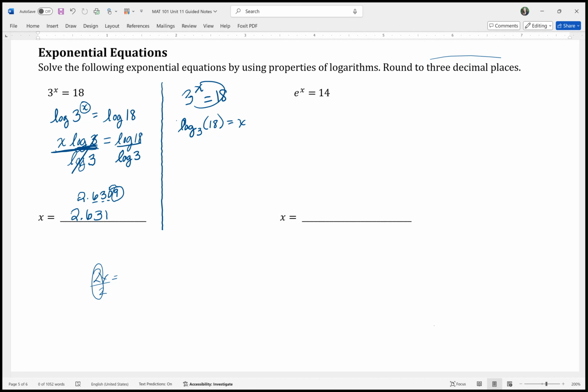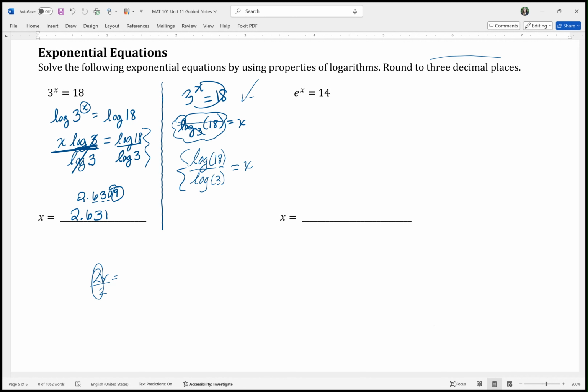Now, how do I figure out this part right here? We've done this. You just got to remember what am I going to do here? This is change of base. So we're going to do change of base by doing straight across log of 18 divided by going down log of 3 equals x. And now we have the exact same expression as we did over here, and it's going to give us the same answer. So it doesn't really matter which version you use. I don't really care. Pick one that you can remember. But again, if you do this one, you've got to remember to do change of base. That's going to be the key there.